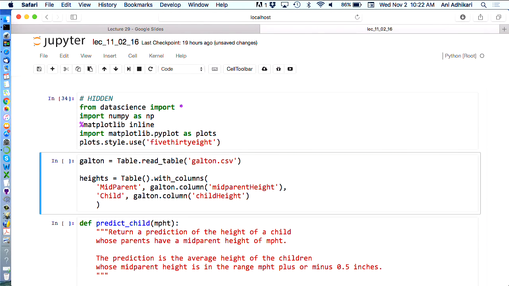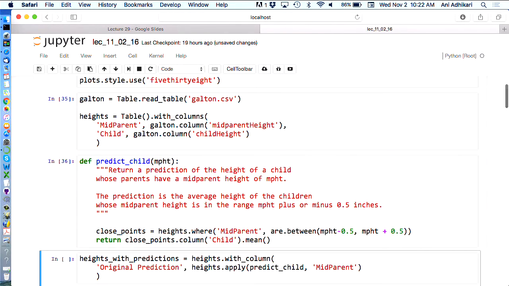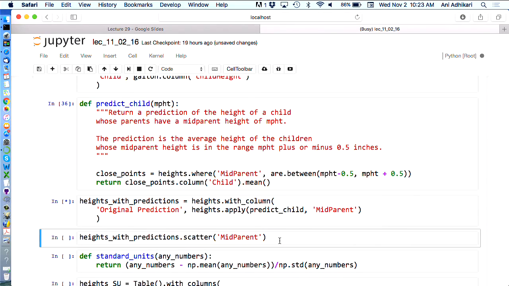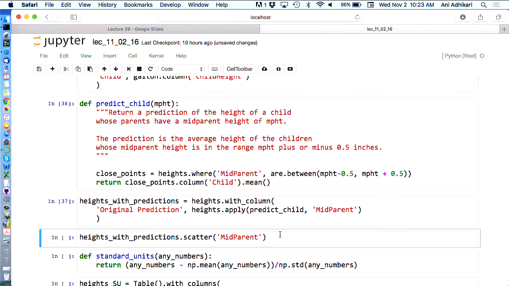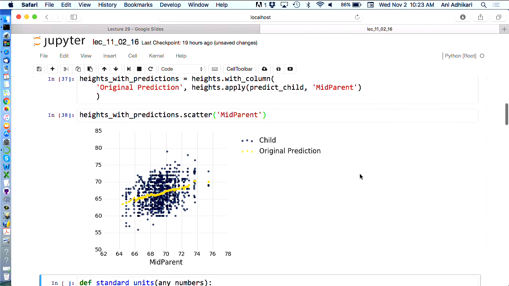So here we go. I'll just remind you of the prediction that was on the slide, this is all stuff from before. I just want to run it so that it's all live. Okay. So that's the same picture that we had before. I would just like you to note that I am now saying this is our original prediction because pretty soon we're going to have a different one. That's the only thing that's changed. That label has changed.